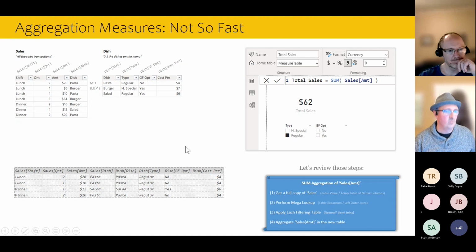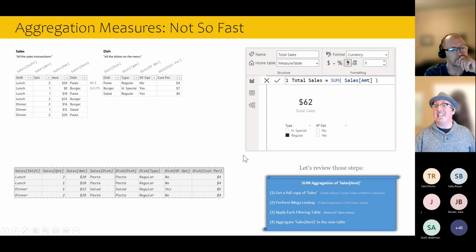Okay. I think we had a good comment about how DAX is converted to M in the advanced editor, and that's how they're so related, just as you mentioned. Yes, that's correct.